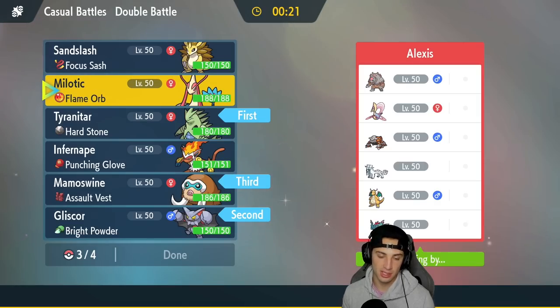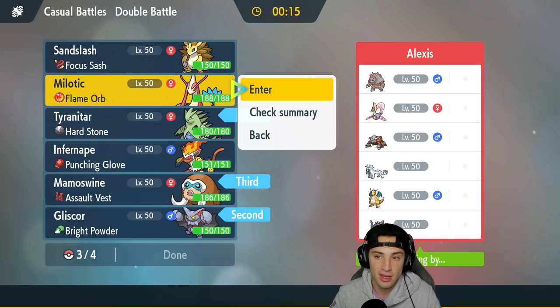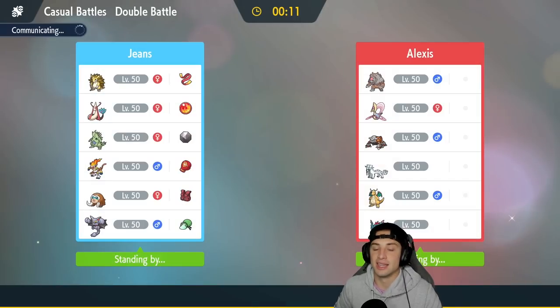And then in the final slot, it's either Infernape or Milotic. And I'm kind of leaning towards Milotic just because they have a Heatran. We also have more Ice moves on the field with that, and plus it is a pretty bulky Pokemon. So I'm going to end up going in with Milotic. Let's lock it in. Let's look to grab ourselves a win here in match number two and go back to back.